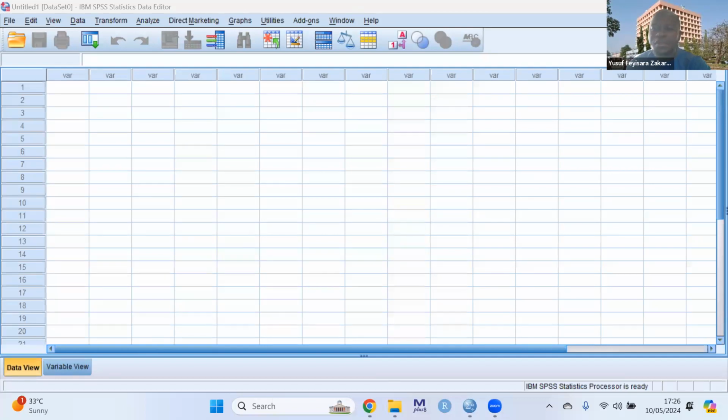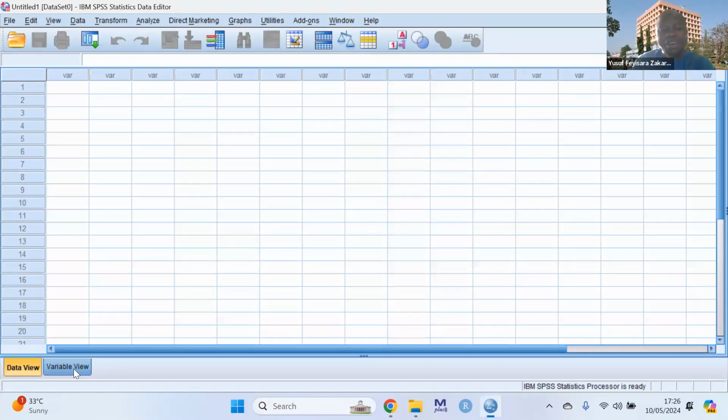So I want to hide this video. Yep. So this is great. Now you can all see the SPSS. So when you launch it, this is what you are going to come to. And I want you to look down here. Have the data view. Can you see it down? You have what we call variable view.